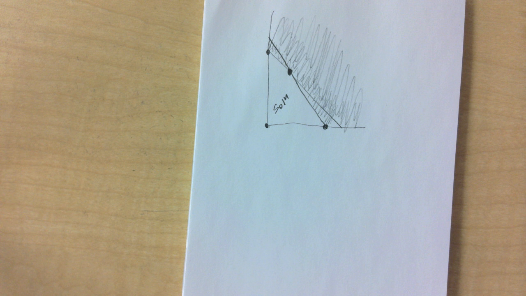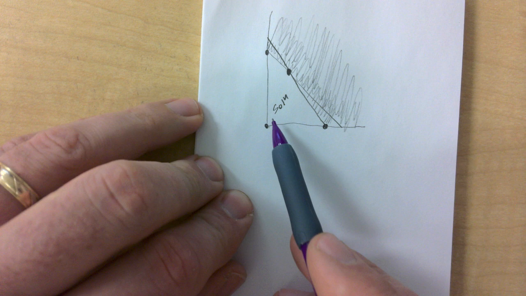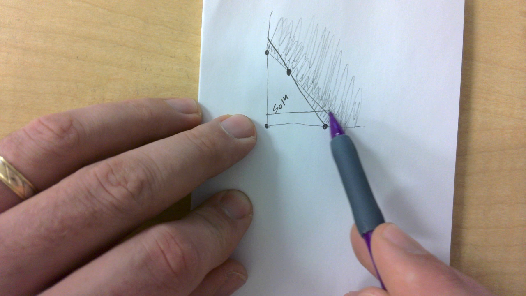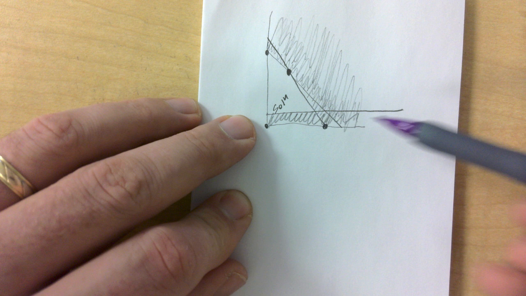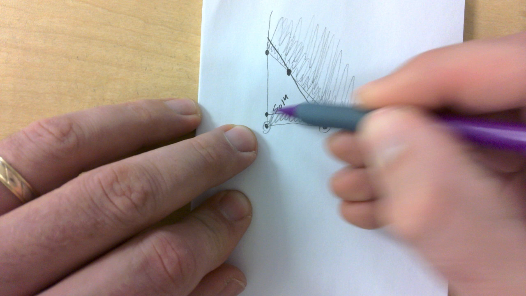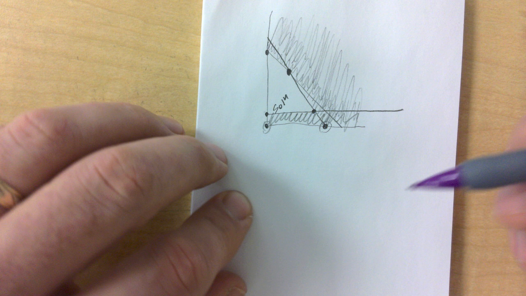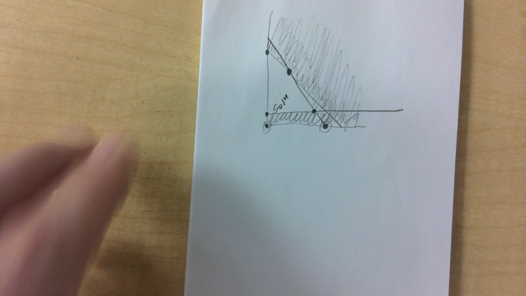Okay, now let me put a twist to this one right here. Let's say, for instance, you will graph a line y is greater than or equal to something, and it's a horizontal line. You shade this out. Now, of course, these two would cease to be corner points. It would actually be here and here, okay? So then the origin would not be part of it. So always think big picture, like what's happening here? What do I need to include as part of my corner points? So just be careful, okay?